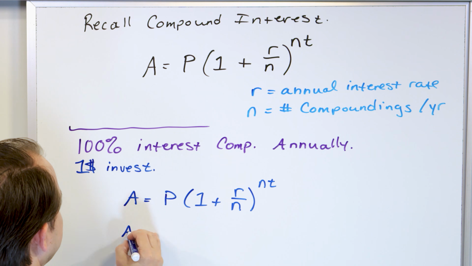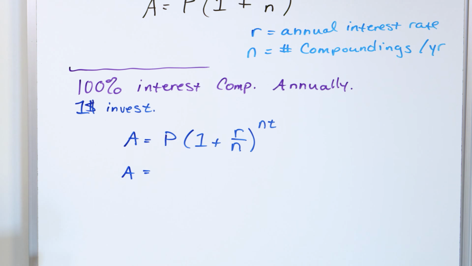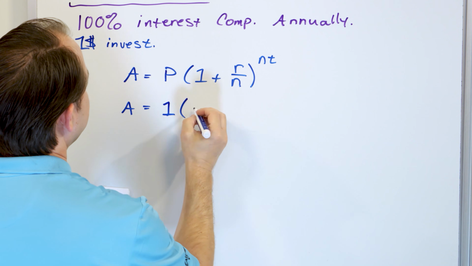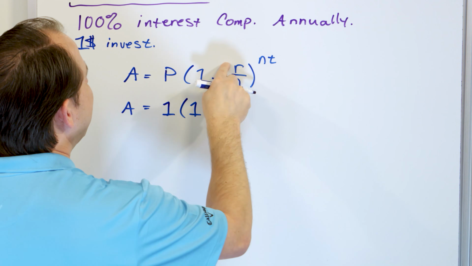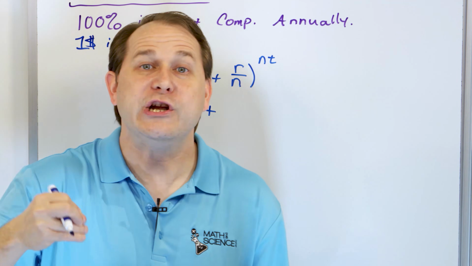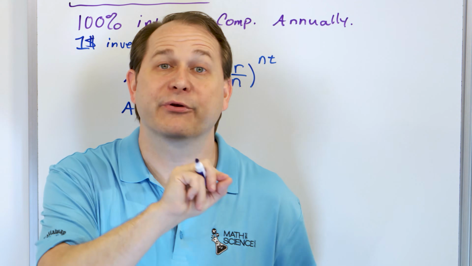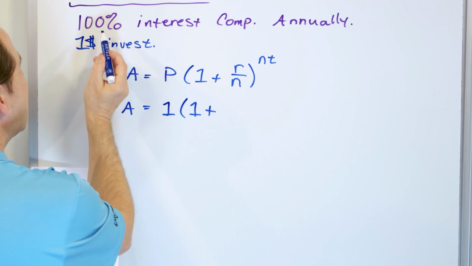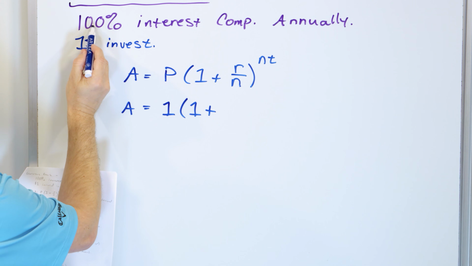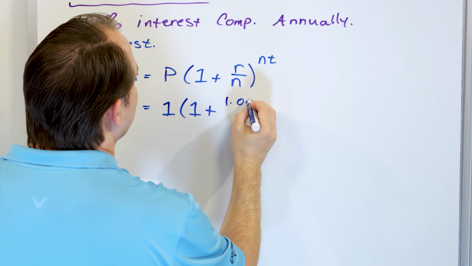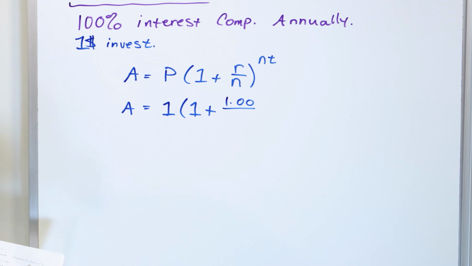Here's how you go about calculating this. We know we're going to have $2 after 1 year, but let's just do it anyway. The number of dollars I have to start with is 1. Then it's 1 plus, what is my interest rate? I said it's 100% interest. Now, you never want to put 100 in. You never want to put the percentage in. You have to convert the percentage to a decimal. So if you take 100%, convert to a decimal, you move it 2 spots to the back. So you end up with 1.00. That's what you get when you convert 100% to a decimal. Shift the decimal spot 2 times.